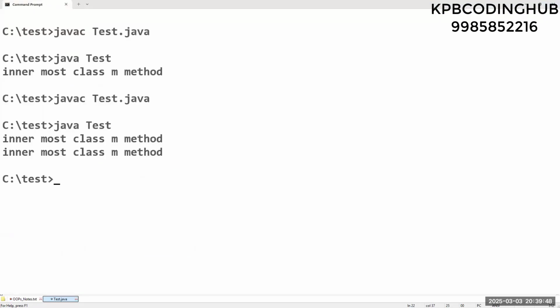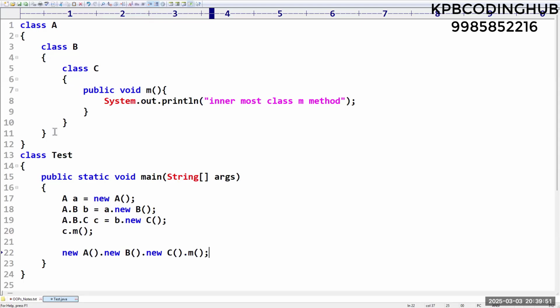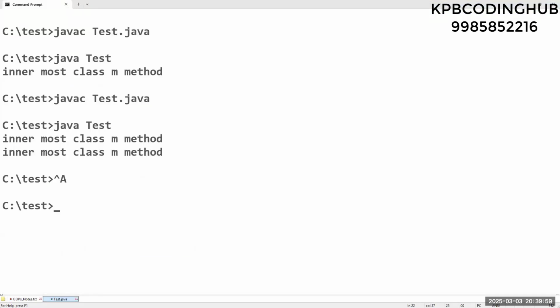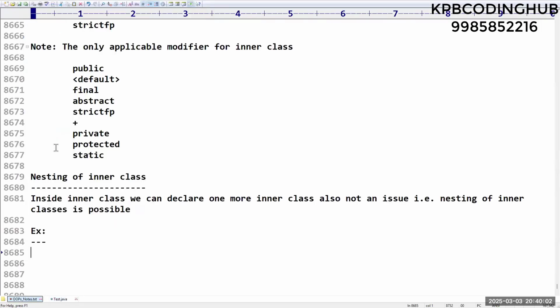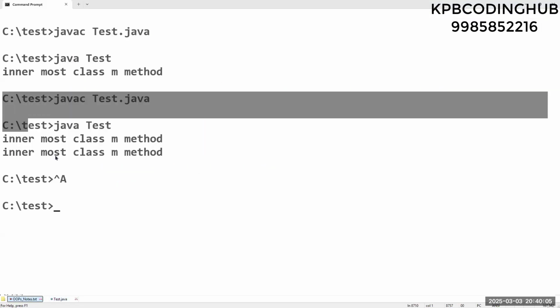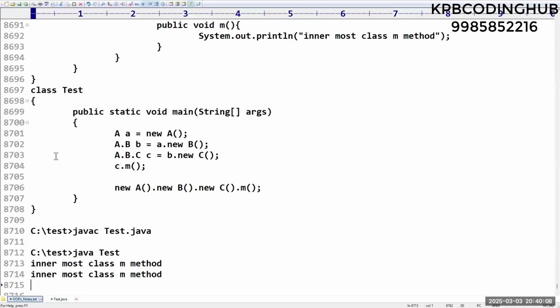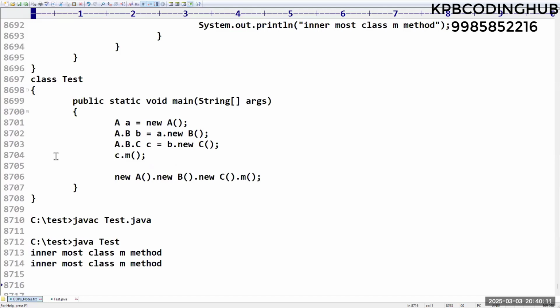Yes. Now how many objects will be created in this 22nd line? Three objects: A, B and C. Clear? Like this also we can do. There is no issue. So that's all. This is what we mean by a normal or regular inner class. Please observe my words: a regular inner class means generally we have a class, and inside that I declare another class. It is not an issue. Clear up to this? Understood? Because the next one is very dangerous. That's why if you are clear with this, then the remaining things I will explain in an easy manner. Clear?